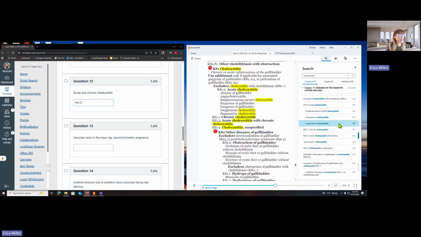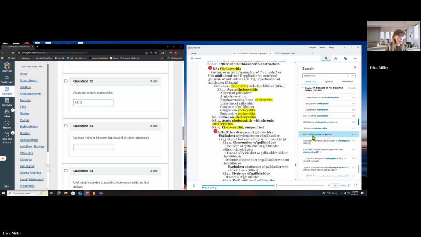That's another thing, guys. As you're growing in your knowledge of what these first letters represent, when you're doing your keyword search, if you know that all of your suggestions are coming from the K codes, then we know that's the digestive system. You could just click on all of the entries there and scroll through them. Sometimes I think it's better than scrolling through all of those entries in the index.